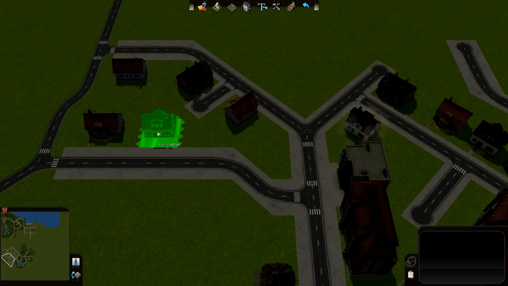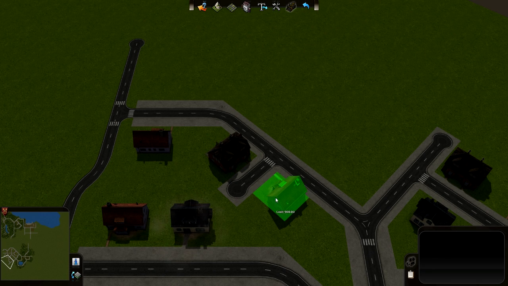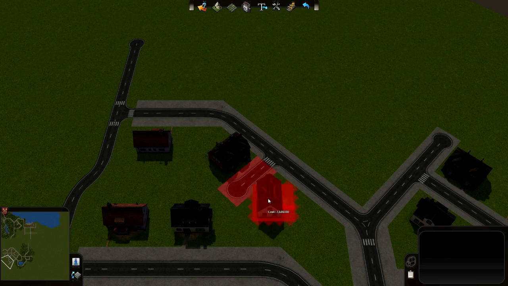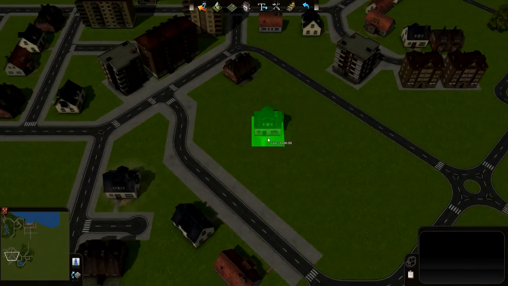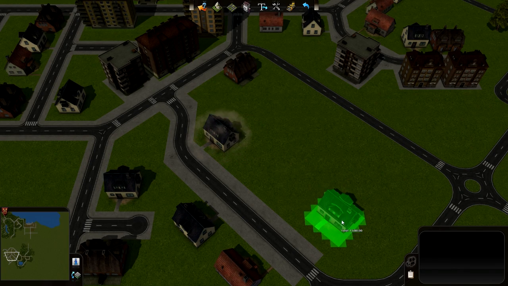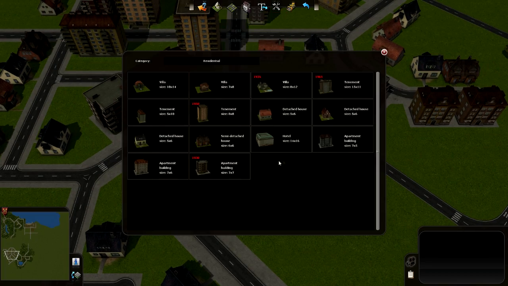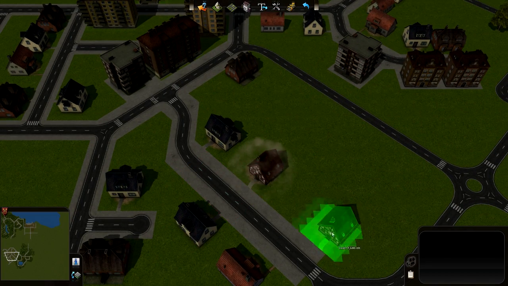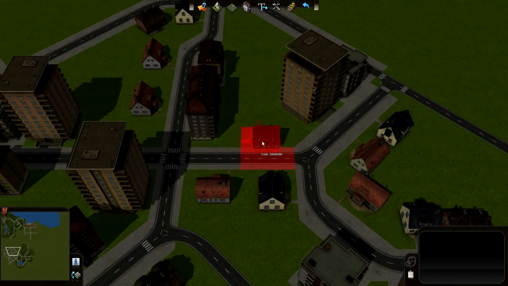So I'm not gonna fill this in, like make it super super dense. What I want to do is have some space for more recreational or park areas or whatever with trees or maybe a little lake. We'll see how that will end up.